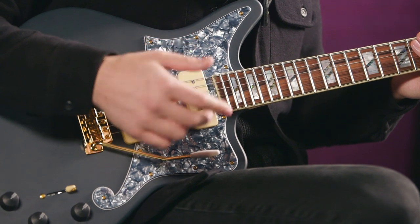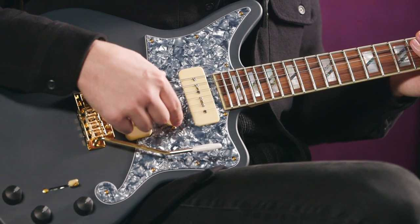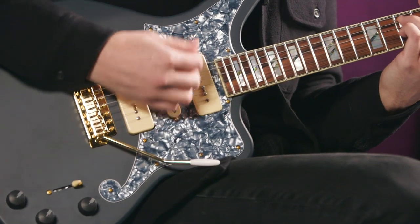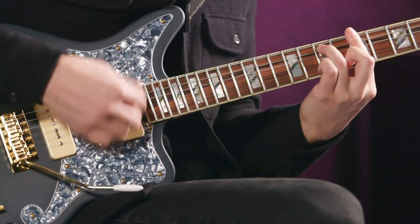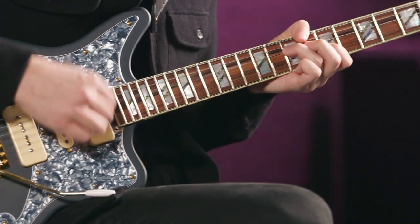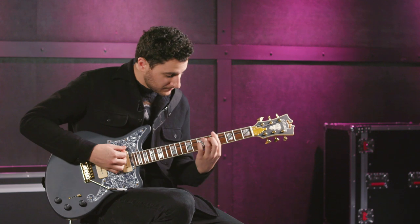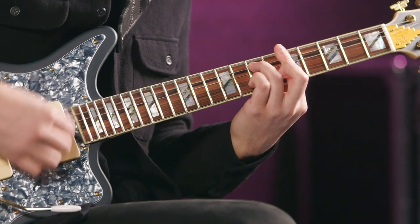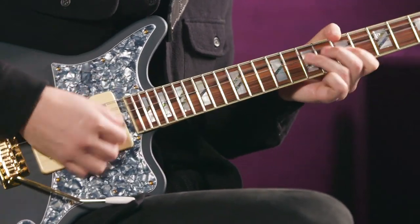We'll take a look at the same thing, but in position four, where we've got our neck and our single coil dialed in, and we'll tap that P90, and we'll hear how it does the same thing, but in a subtly different way, because we're dialed into a notch position. Again, having that option just with a tap function is super useful, super versatile, and it's one of the many features across this pickup setup.